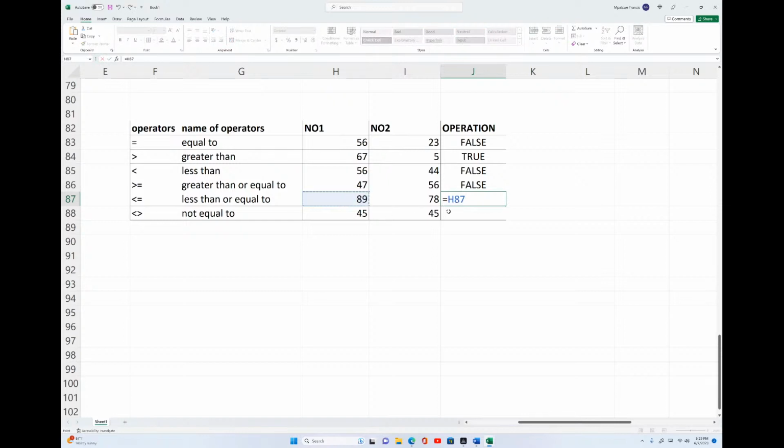What about this? Is 89 less or equal to this? False again. But if we put, for example, here 89, what will you get? You get true, because the statement should be either less or equal, at least either of the two.